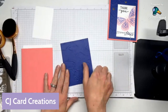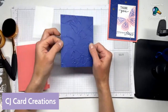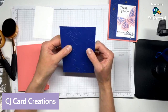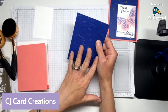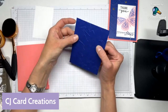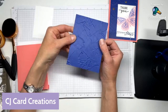The card base is Flirty Flamingo, and then this is Starry Sky, which is one of our new In Colors, and I think it is such a pretty color. The more I use it, the more I love it. And I did go ahead and dry emboss it with the Painted Texture 3D embossing folder. Those 3D folders give you a whole lot more dimension than the regular folders, and I just love this one. I use it all the time.